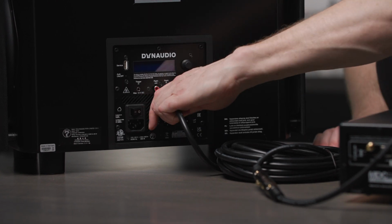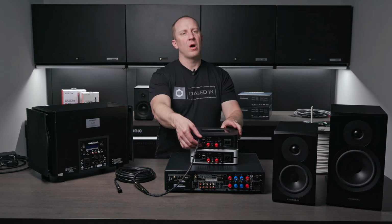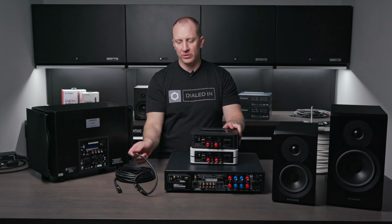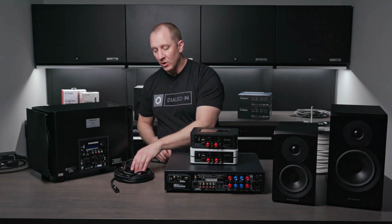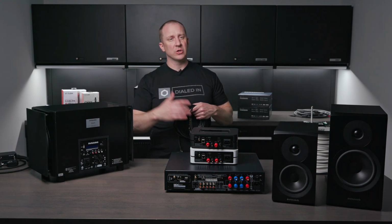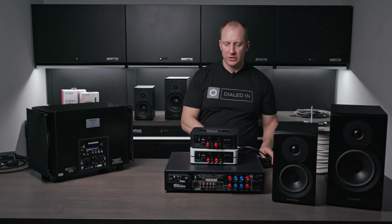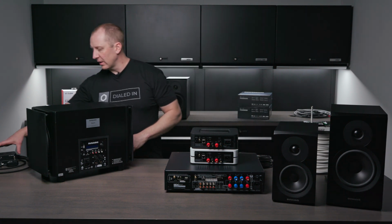The other option is to do a wireless connection. So a lot of us in the garage, maybe you want to put your subwoofer somewhere else that's out of the way. My garage at my house is set up wirelessly. My garage here at HQ is set up wired. Just depends. You always want to wire if you have the choice. But wireless will look like this.